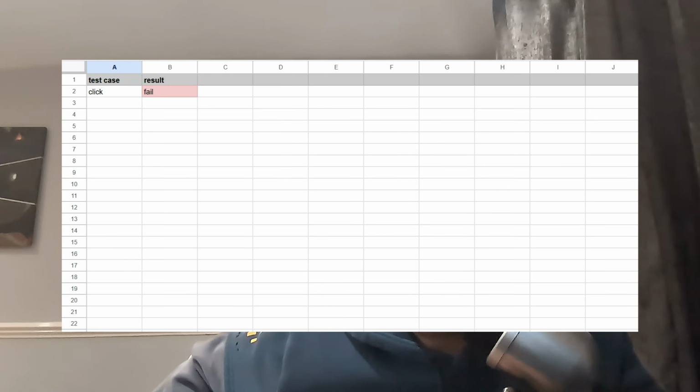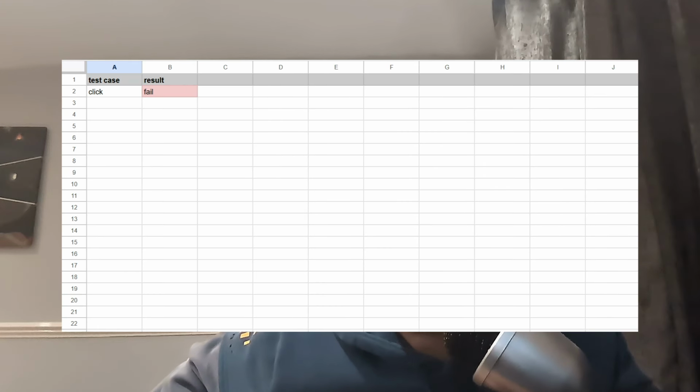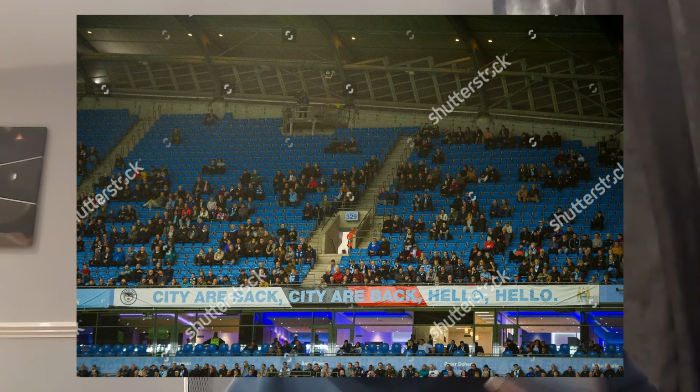90% of my time spent coding was just fixing bugs. The way I tested all these components was I just basically spam clicked everything and saw if anything broke. There was a test pack I made at one point with an extensive list of test cases. For the record, I do agree, if your test pack has less occupied rows than the Etihad, you're probably doing something wrong with your testing.